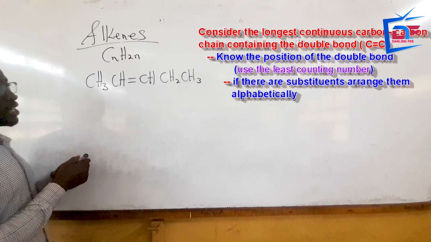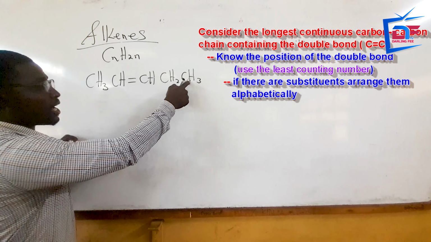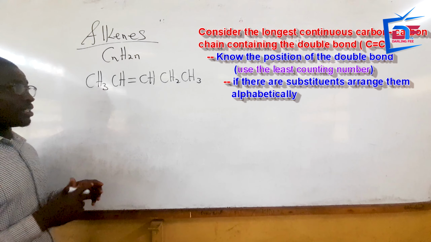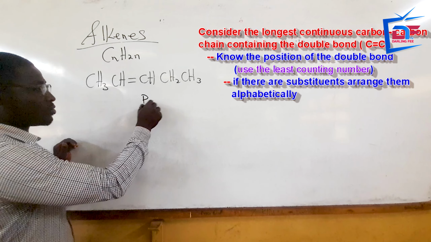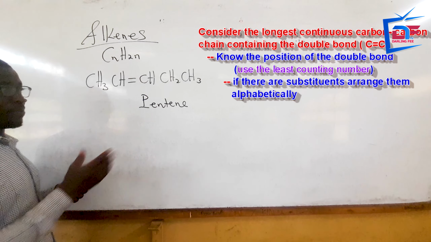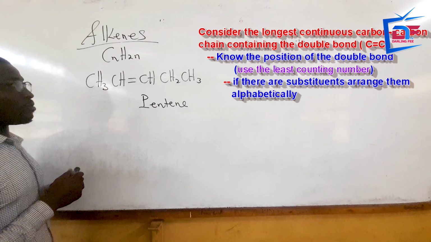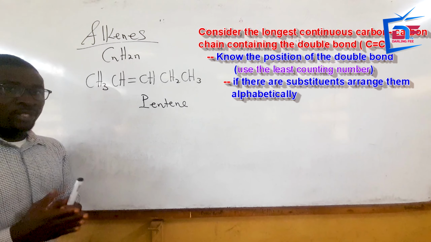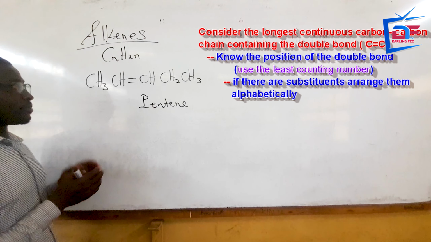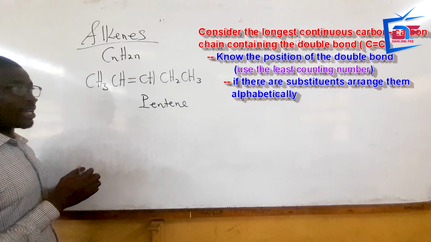Now, after doing that, you have to look at the position of the double bond as well. So let's check. We have 1, 2, 3, 4, 5, giving us the longest chain. We don't have any substituent on it. So that is automatically going to give us pentene. Pentene, that is the parent name. But we are saying that we need to consider the double bond as well. So we want to get closer to the double bond. Let's look at the route, from left to right and from right to left.